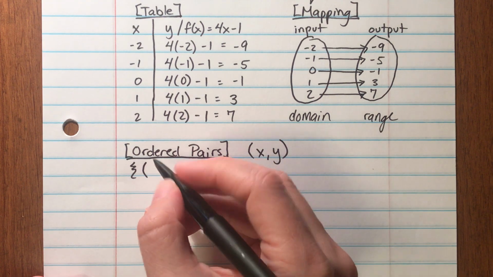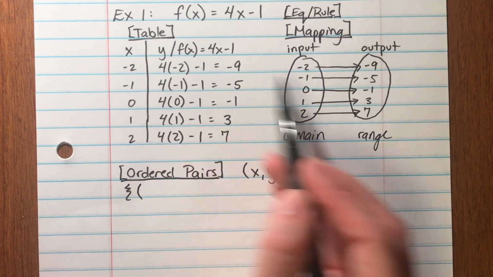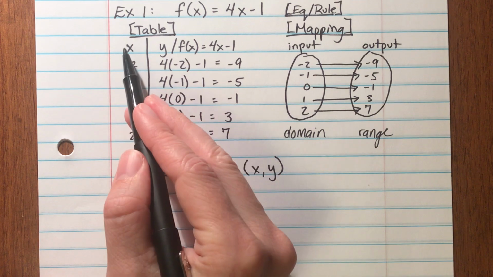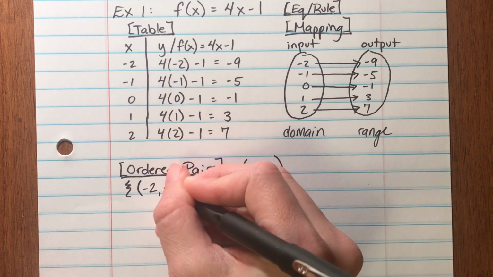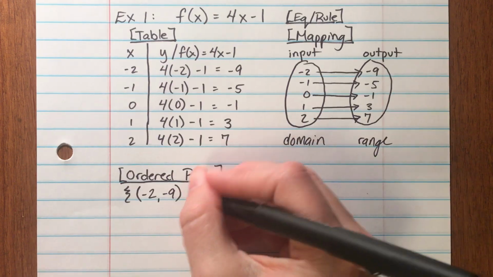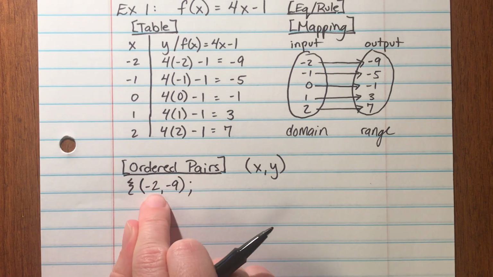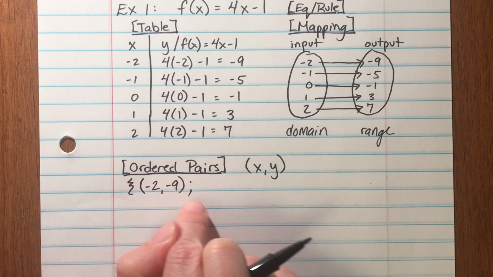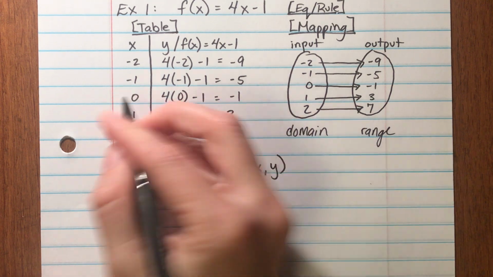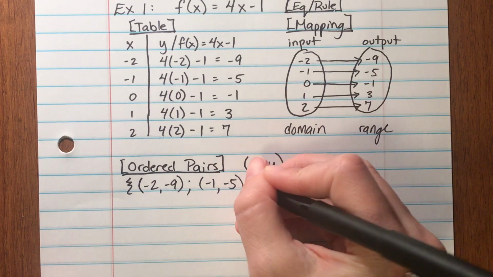And I'm going to start with my first ordered pair, which is x value of -2 and y value of -9. Notice you could get that from either place here. So I'm going to match up -2 is my x and -9 is my y. That's just the output value that goes with the input of -2. And then I'm going to put a semicolon in between them. So notice comma in between the actual coordinate plane, but I'm going to put a semicolon between these. And then we're going to do the next one. So the next pair would be -1 is matched up with -5. Again, I could get that over here from the mapping as well.